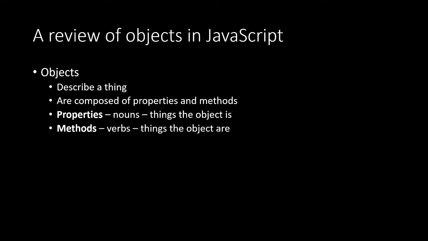So its weight, its color, its height, its stamina, if we're thinking about video games, its hit points, its speed. But we break it down into those properties that sort of describe it, and its methods or its verbs, the things that object can do. Those two things combined describe a thing for us. So we have properties and methods. When you're sitting down to think about objects or classes, you want to be thinking about those two things. What comprise that particular object, and what can that object do?